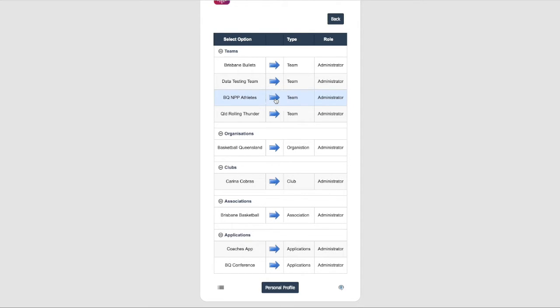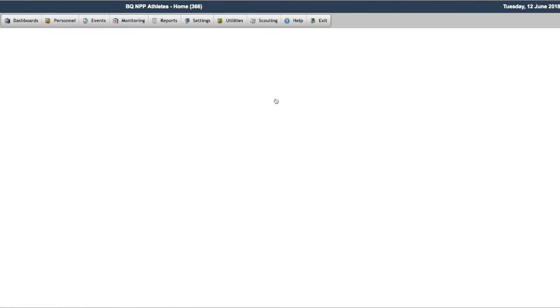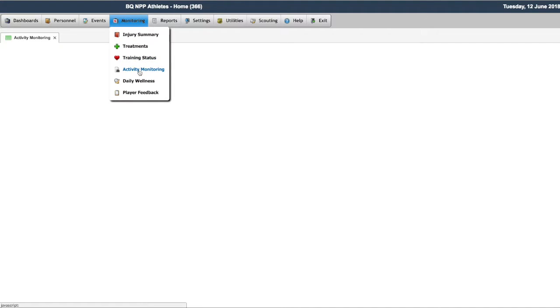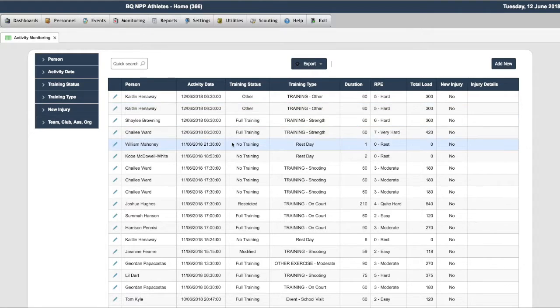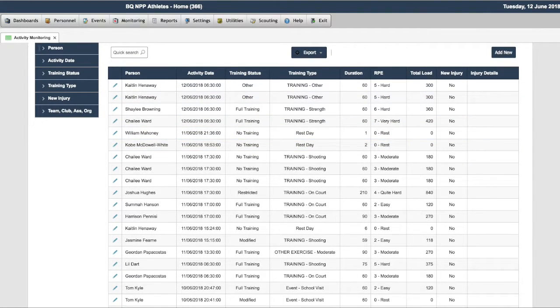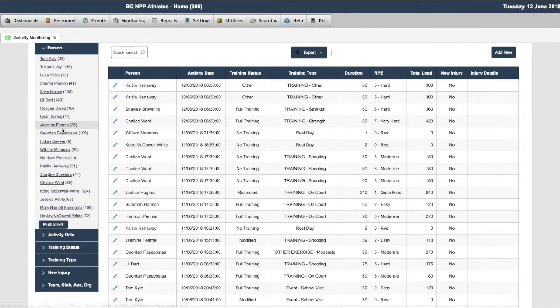I'm just going to go into the NPP athletes because we have some reasonable data set there, and look at where those activities actually end up. So those activities are stored in the system in here, and every record is collected. You can filter on various actions via, in this case, person or activity date, etc., or training status.